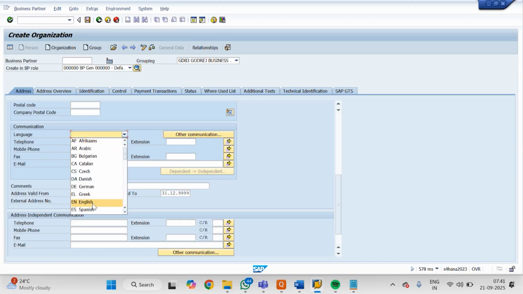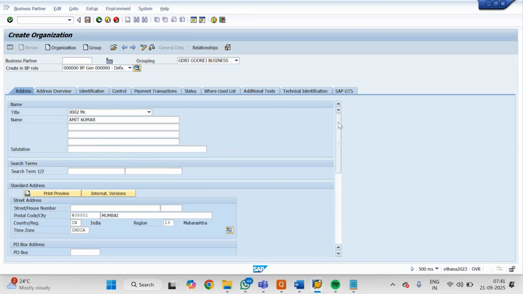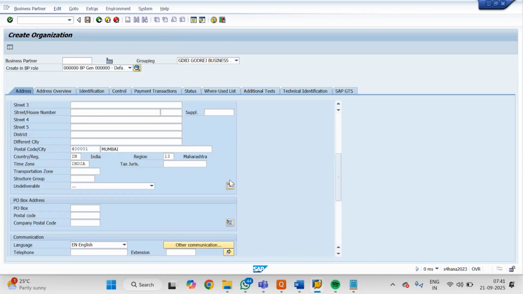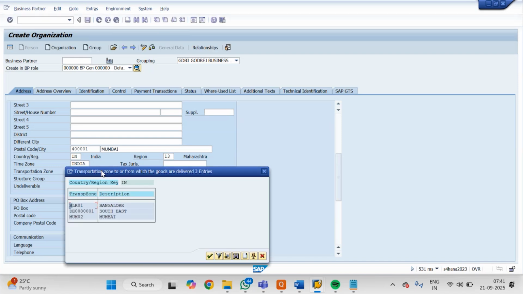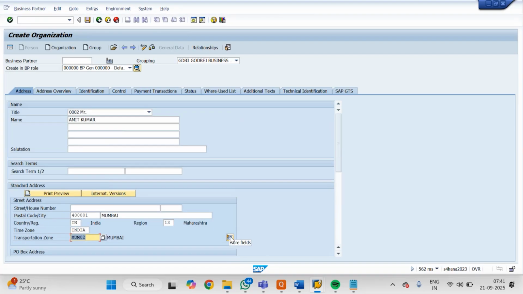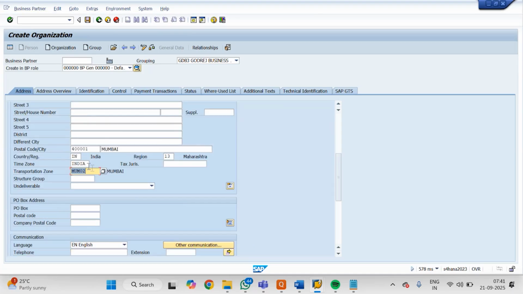Other details, language. And here in the customer in the general data, see this is the address details, right? Here also we have transportation zone. Where to find the transportation zone? So click on this button, more fields. When you click on more fields, then there is a transportation zone. Here we assign the transportation zone. The same we assign to the customer in Bangalore also. See this is Mumbai, so we go to the address area. There is a more fields button. Click and there is a transportation zone, and click on save.